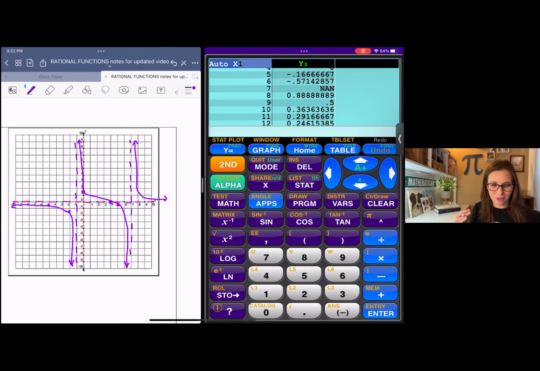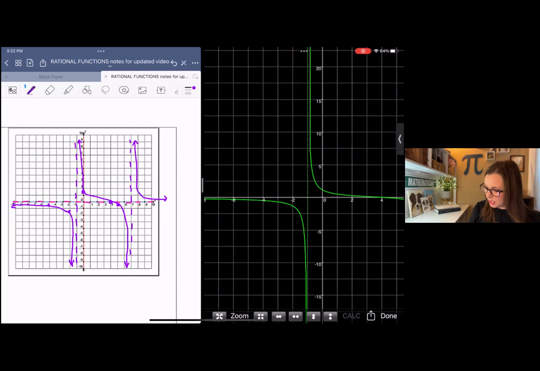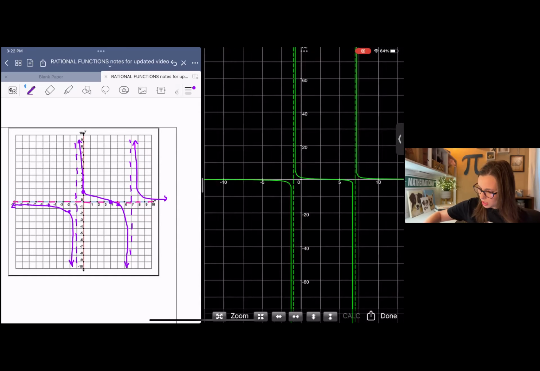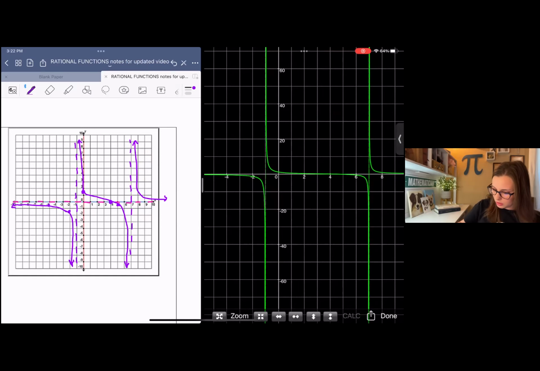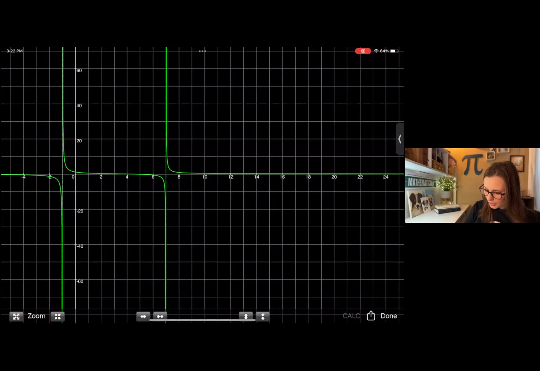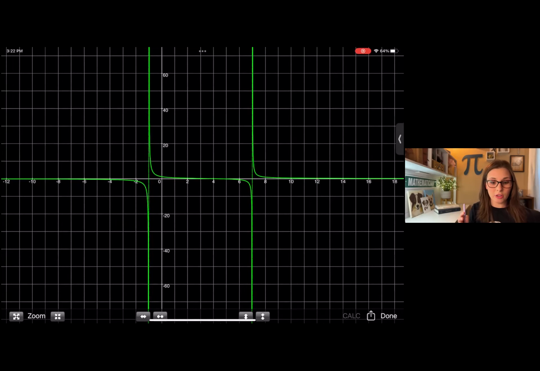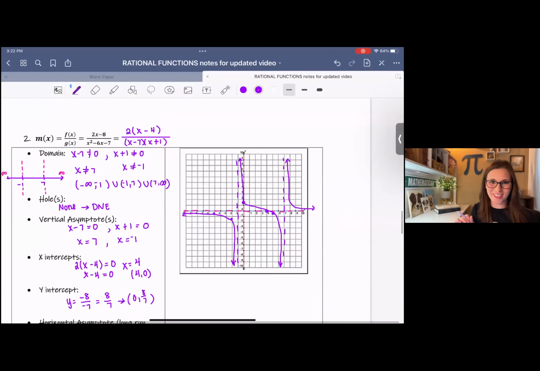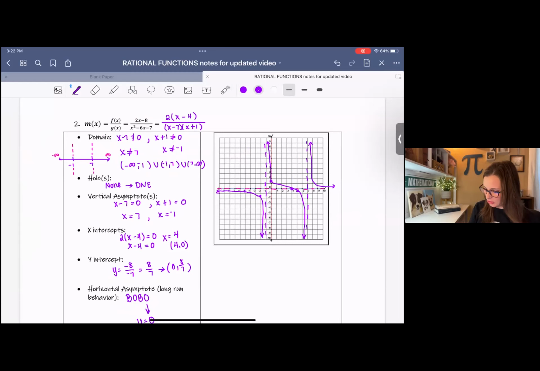If you're getting confused with all the dotted lines and everything, you can always just go to the graph here and see a little bit better what's going on. And you can see that the long run behavior does have that asymptote at y equals 0. As it goes out towards infinity, in the long run behavior, there's an asymptote. So there you go. That was a fun one. I like tricky ones.